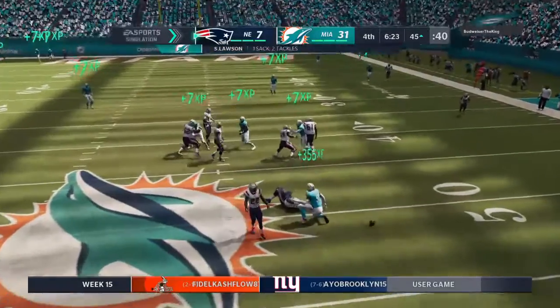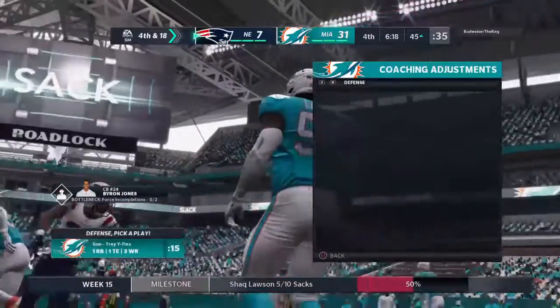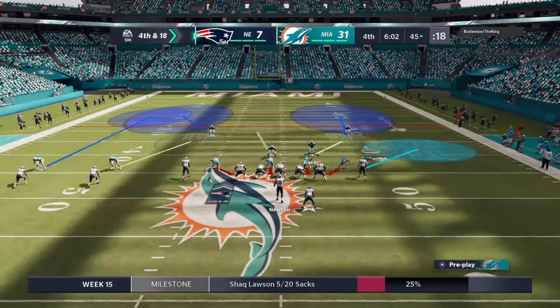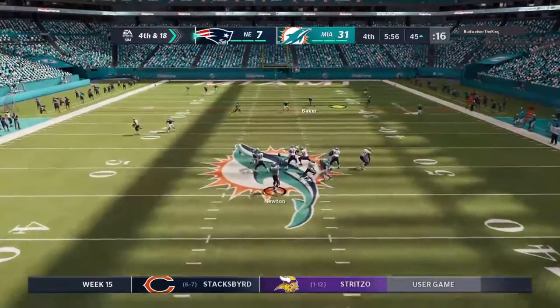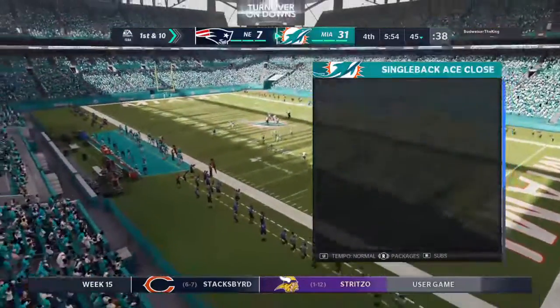And the Dolphins' rush gets home. Down he goes. Shaq Lawson is able to record his 5th sack of the season. We've watched this a long time, and I still don't believe we get it. 3rd and long. Why are you calling play action? Yeah, because they're not going to bite defensively, right? No, not at all. I did have a coach explain to me years ago that for some teams, that's how they have to deal with pass protection and their line blocking. But to me, it seems silly. Yeah, well, that leads to a play-action sack.